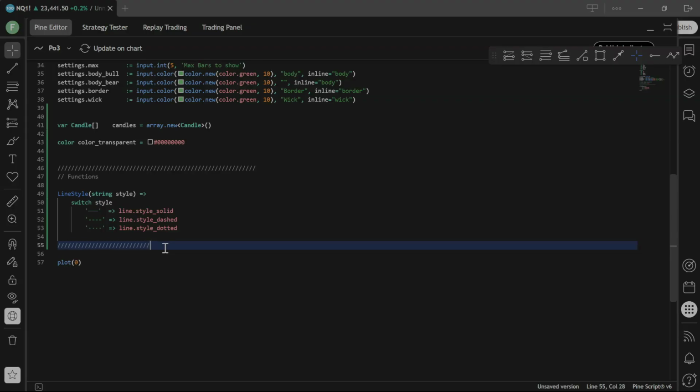Next are the methods. Types and methods were introduced in version 5 and on in Pine Script. Anything version 4 and before did not have that. And that's why you see a lot of scripts with just a flat presentation or coding structure. And what a method is, it allows you to attach a function to an object itself.